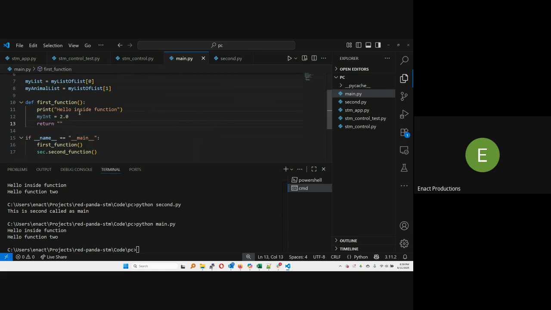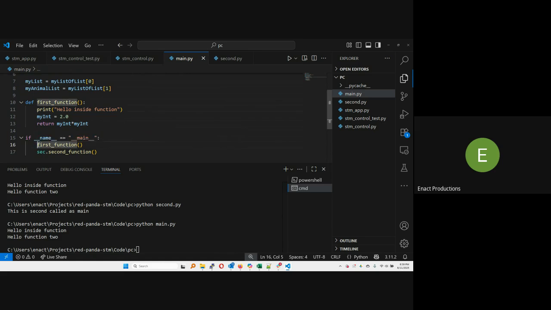So we'll return my int times my int, we'll say. And so now when you return it, you can capture it on the other side. So the idea is that a function is a repeated chunk of code. It's something you can use again and again.